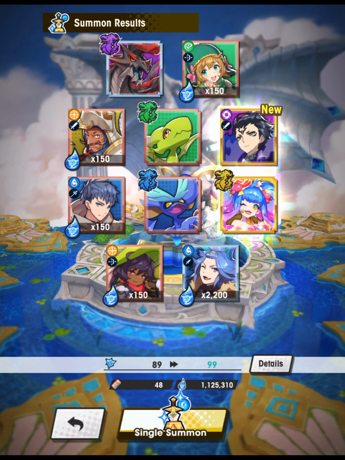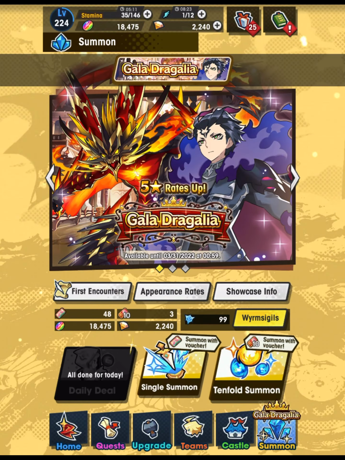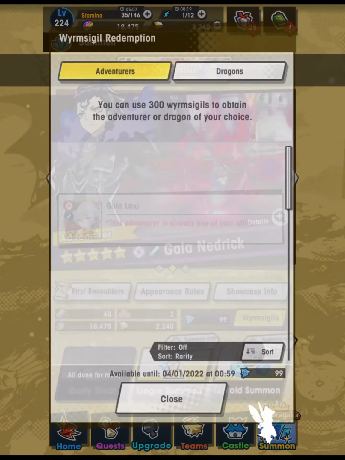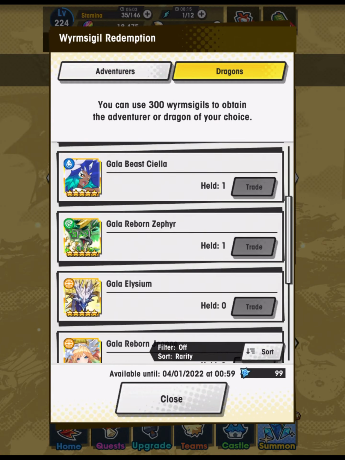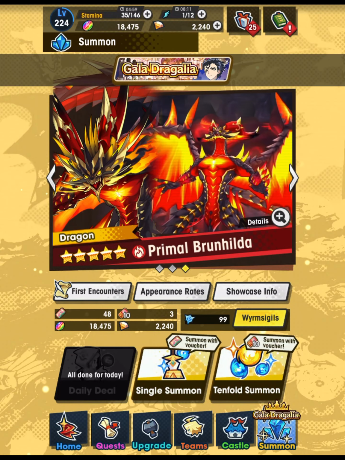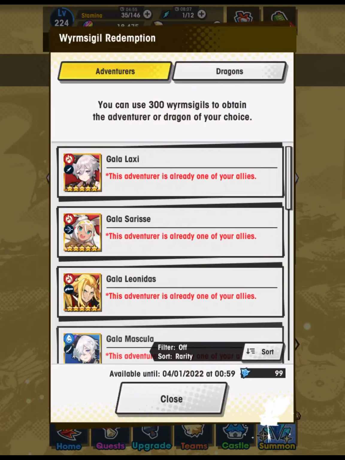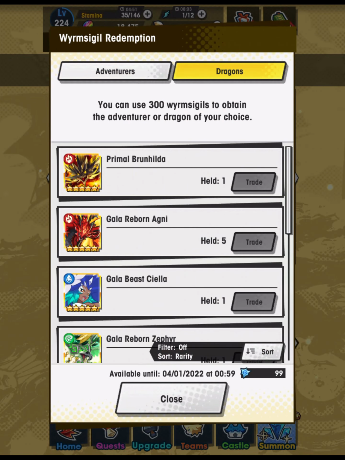All right. Less than 100 summons, technically, with, I guess, the daily deal contributing to some of those worm sigils as well, at twice the amount. So, not bad. I don't think I'm going to go crazy and try to get Elysium via sparking or anything, because the next showcase is a Gala showcase. I hope they still have lots of these characters sparkable, even though your worm sigils won't carry over, because if they do, and if Emil's on there, that might be my time to really go all out.